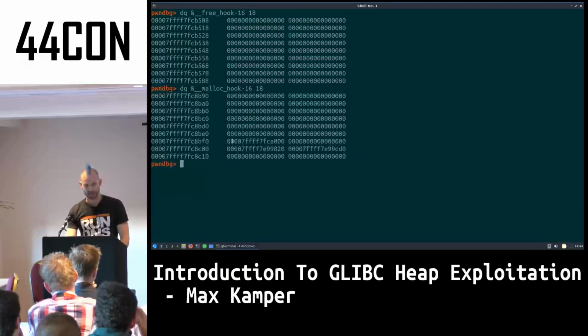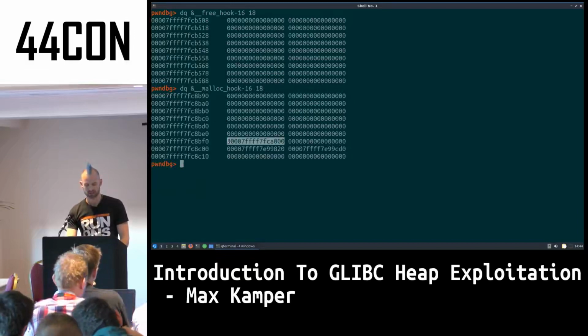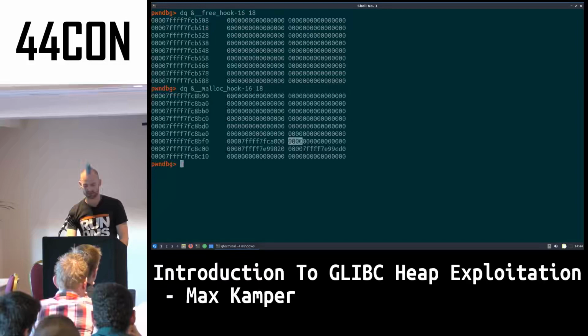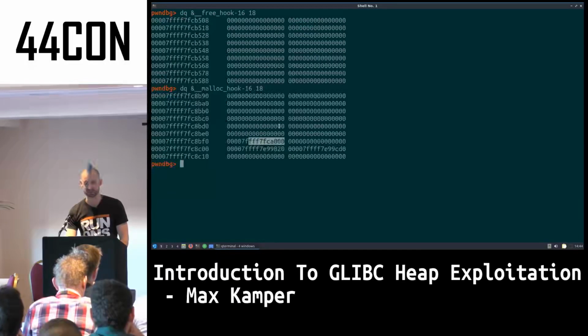So if we scrolled back from the malloc hook here, hex 20 bytes to here, and then another 3 bytes, that would capture the 3 most significant bytes of this value here, followed by the 5 least significant bytes of that standard in vtable pointer, which, as I said, will almost certainly occur in your C program or C++ program.